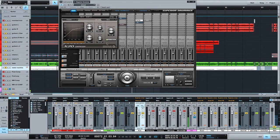Anywhere between like 6 and 12 is what it looks like here, which might seem crazy, but you're not going for something that sounds good on its own. You're going for something that's blended in. So of course it's going to sound a little strange on its own. So yeah, that's what they sound like raw. In the grand scheme of things, it's actually doing a great job as far as making this mix feel more punchy and retaining the drum's articulations.